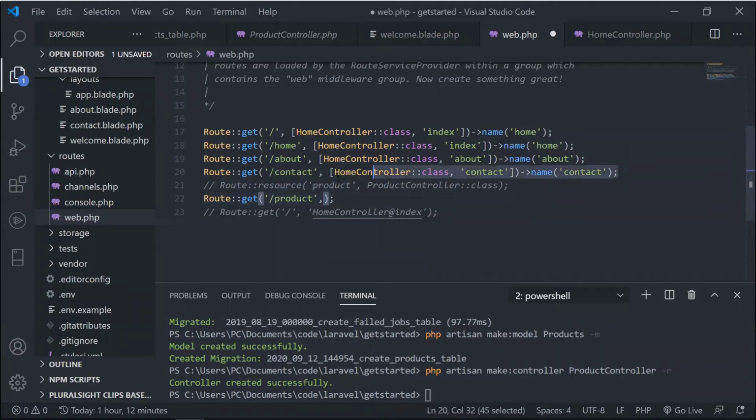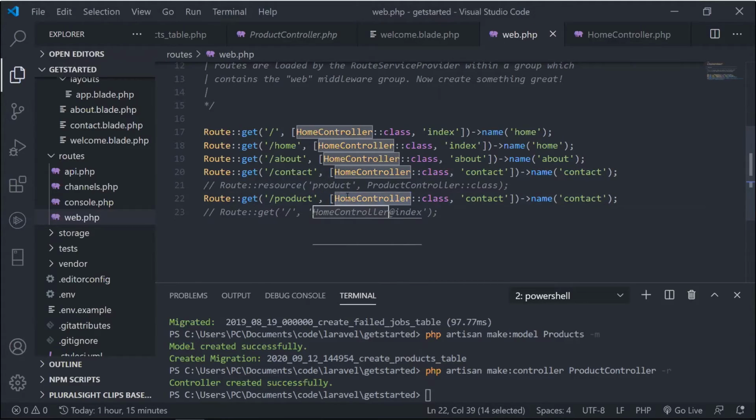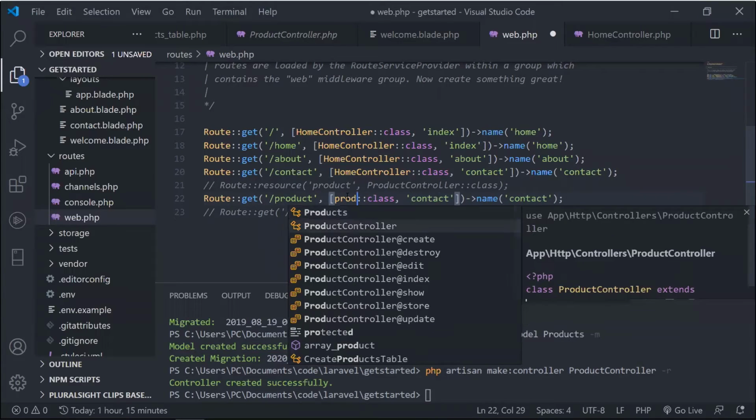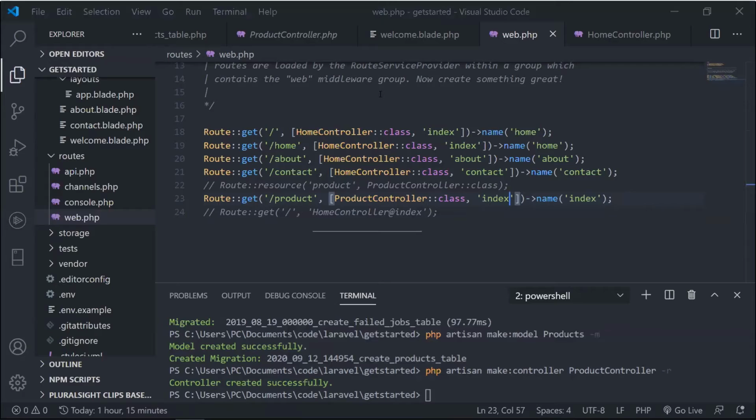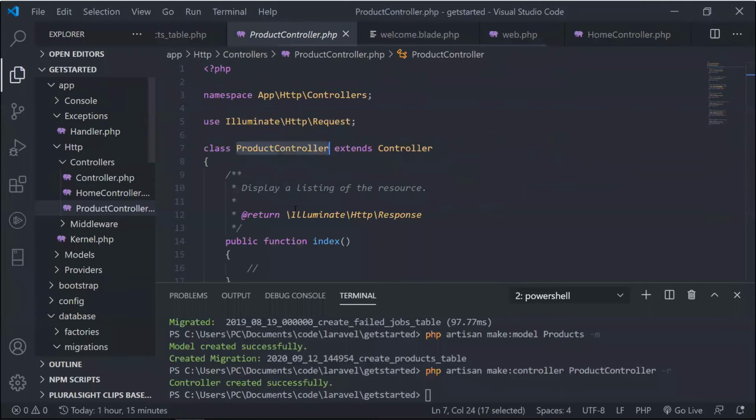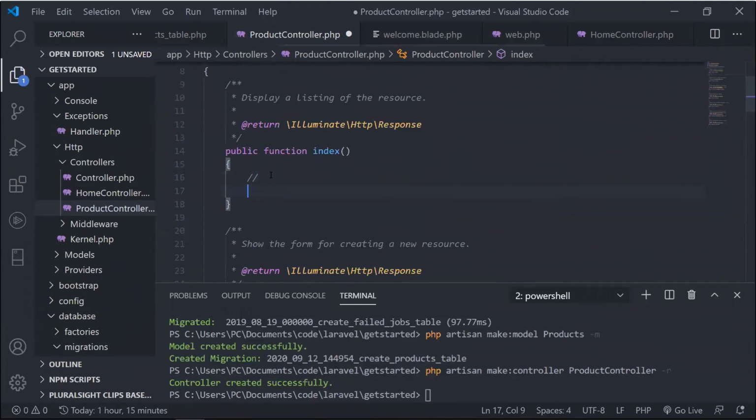Let me be quick and return the same thing, and I will return for the controller here. As simple as that. We'll do index and return index here. Good. So this is what will be run.